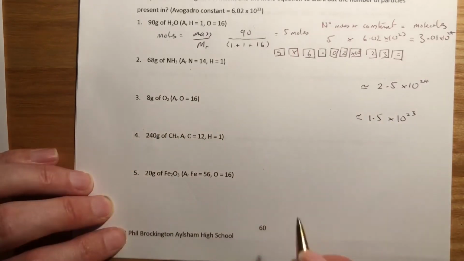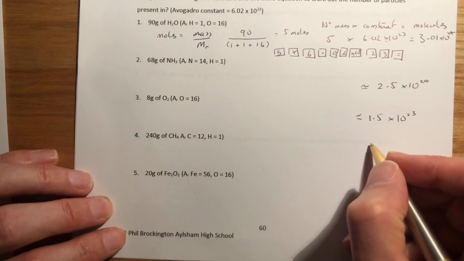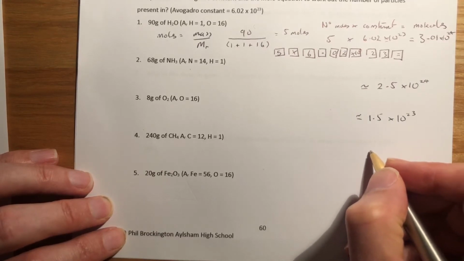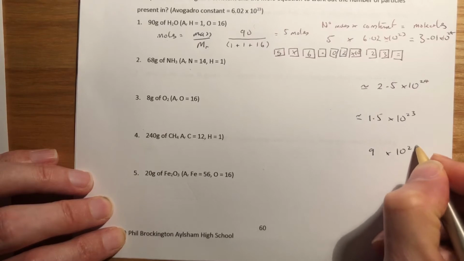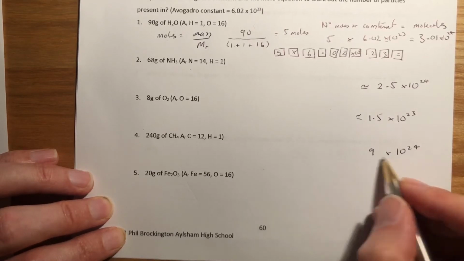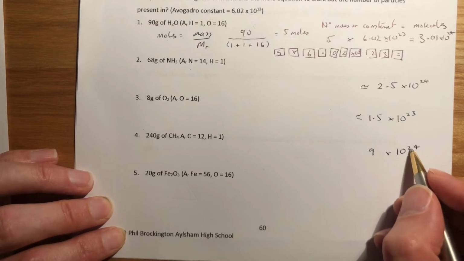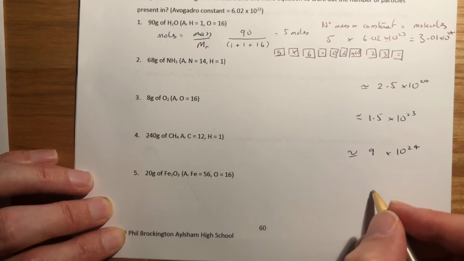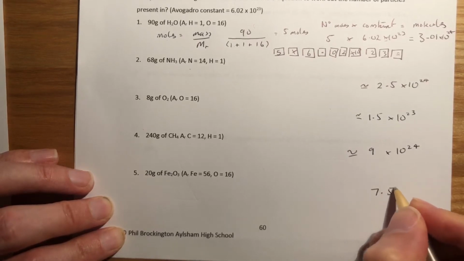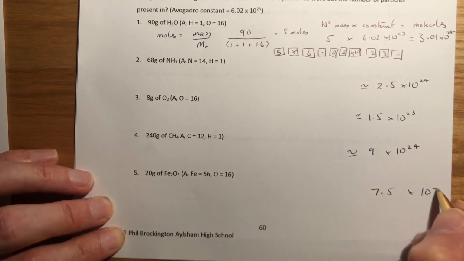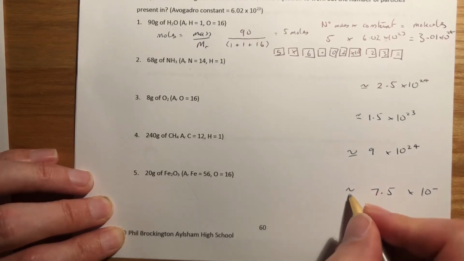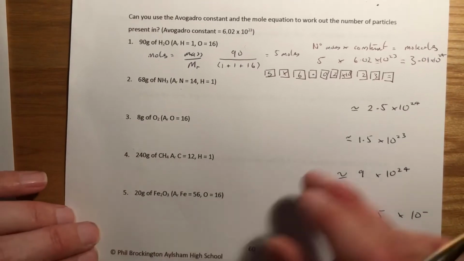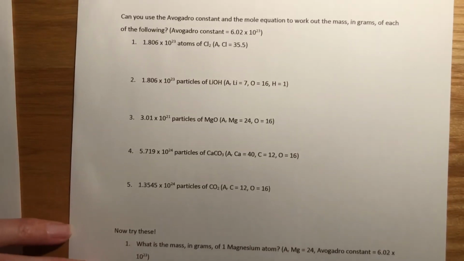Number 4 here is going to be about 9 times 10 to the 24. Now when you come to write that out, you may think it says 23, but look carefully, it's going to be 24. It's approximate though, I want the exact answer, please. And that one down here is going to start 7.5 times 10 to the, well, I'm not going to tell you what it is, you need to figure that one out yourself. And it's not 7.5 either, that's about. So they're the approximate answers. You'll know you've got them right if you're getting in that sort of ballpark. Okay, so next page.